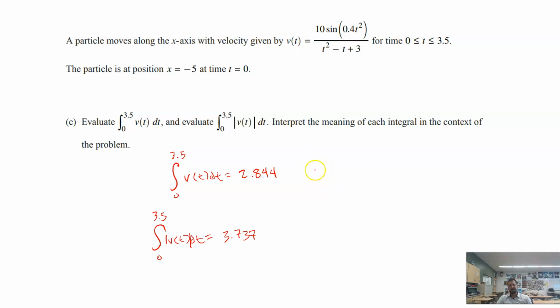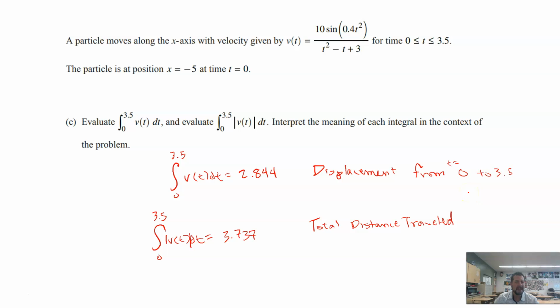Well, the top one is just the displacement of the particle from, and always remember to say your intervals from 0 to 3.5. If you forget the t, you'll be okay. Or if you say x instead, that's also fine. When you put absolute values around the velocities, that is the total distance traveled from the same time. Okay, so we want the total distance traveled.